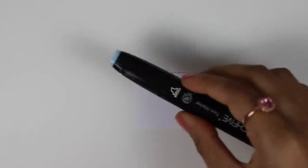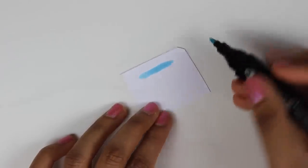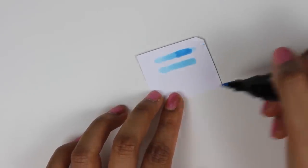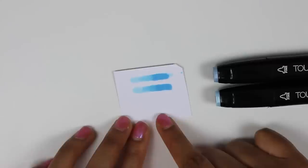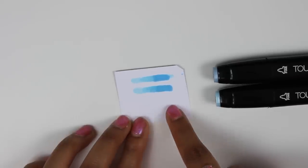Before we begin, I'd like to show you how to blend with markers. I'm going to take one color — if I take that same marker and go over a patch of color, it will actually darken it. That's one way to add shade. If you want to deepen it further, you can add another color. You can directly apply the second color, but it doesn't really blend. The way I do it is: I apply the second color, then go back over it with the base color. Once the ink dries, you can clearly see that the bottom blended area is much smoother. This is a technique I will use throughout both pictures.